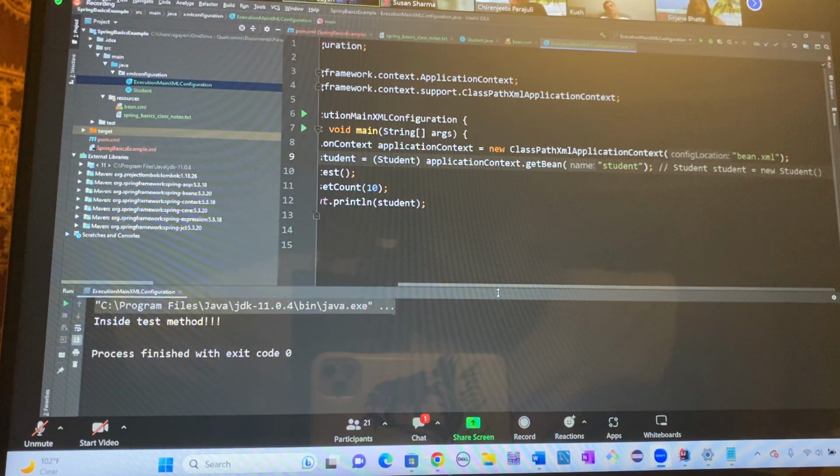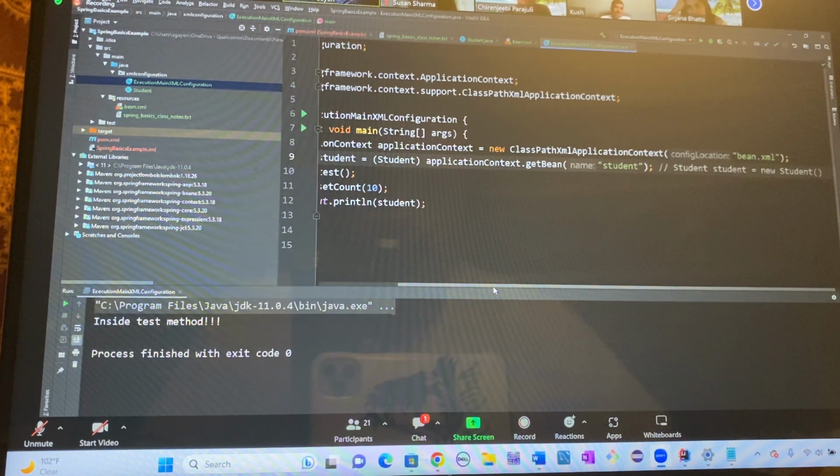Any confusion? Application context is used in Spring, right? Not only in Spring Boot, everything. Whatever you are learning here is a basic building block of the Spring Framework. Obviously, it will be the same in Spring Boot as well. But Spring Boot is such a creamy layer where you don't see all these things. That is why you are learning Spring basics, to understand how an object is being created.